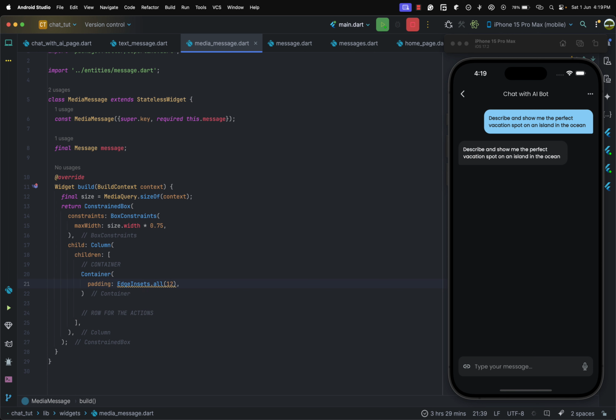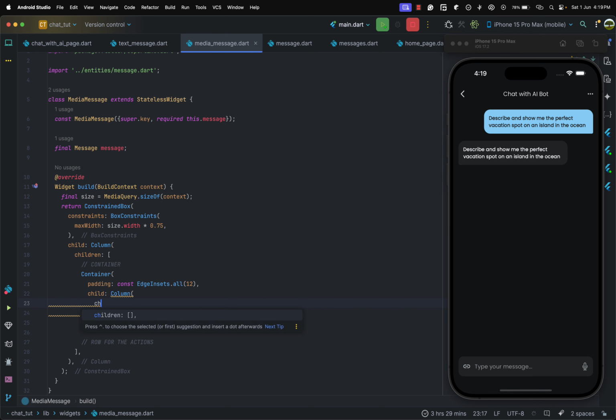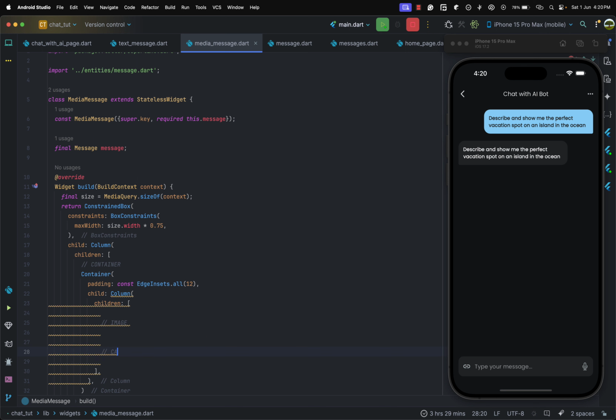So I'm going to give it a padding of 12, and when I save, I'm not really going to see anything because there is nothing here. So let's add a child for this container, which is going to be a column, with children. So within this container, we want to have our image and then our caption.